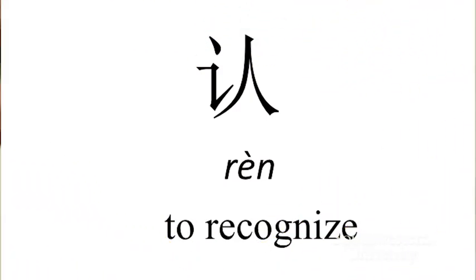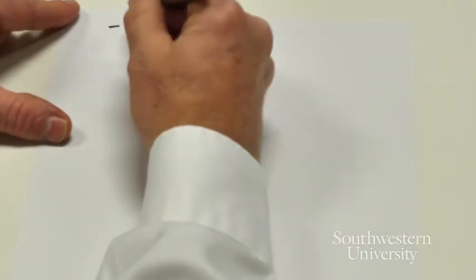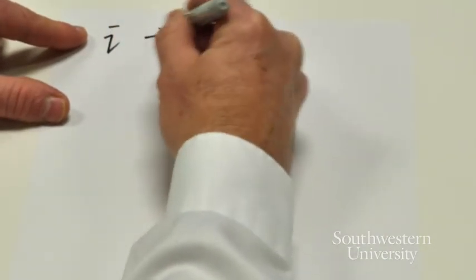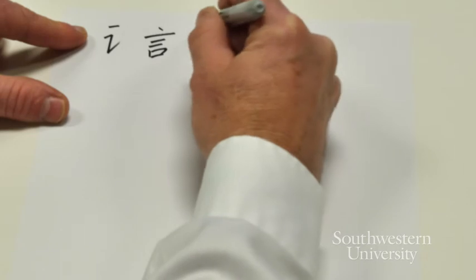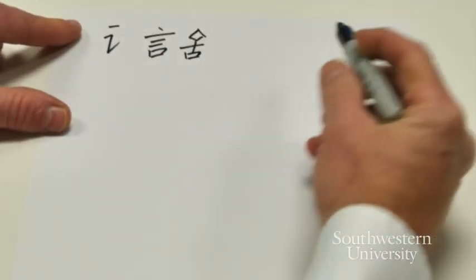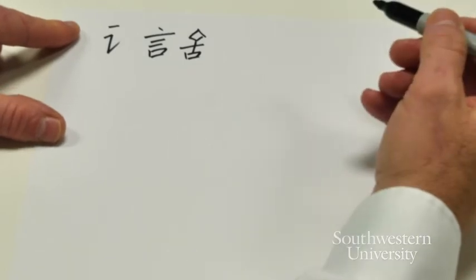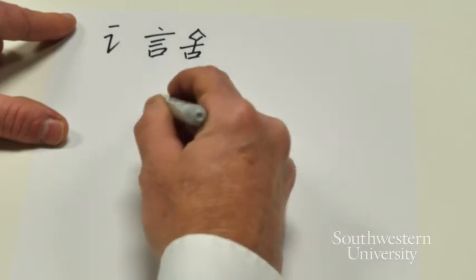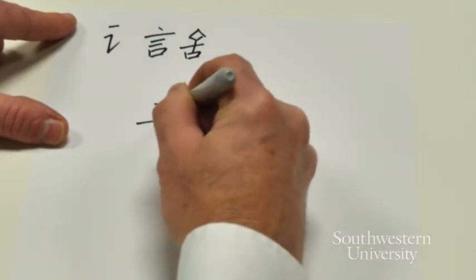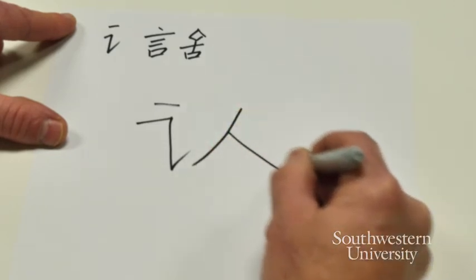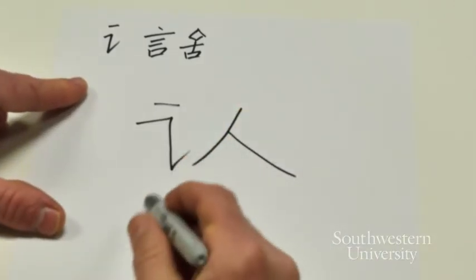Okay, the next two characters are basically the yan radical reminder. It comes from yan, speech, which comes from a depiction of a tongue. Yan, speech, and then they are two different phonetic components, but you've learned both of them, so I'm going to write them both together. Dian, heng, ja, go, and then ren. So ren, to recognize something.